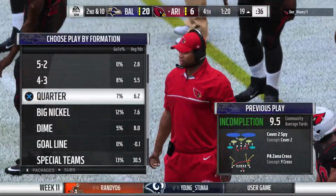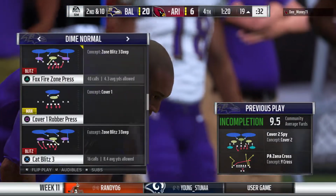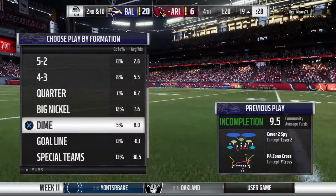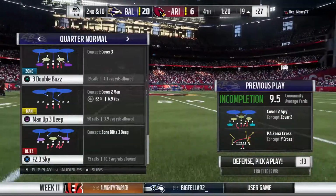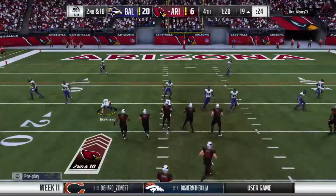And now a throw on first down there, but it's incomplete. Well, he'd been targeted quite a bit on this drive, and finally I think the guys on the defensive side said no more. They slapped the double coverage on him, made it very tough for him to get the ball. After the incomplete pass, here now is 2nd and 10.